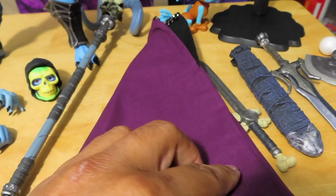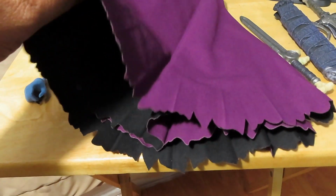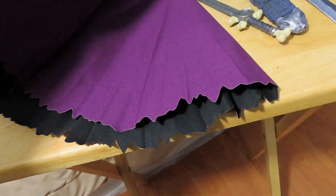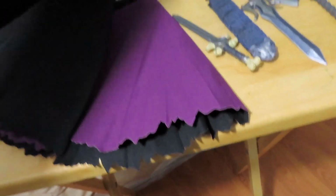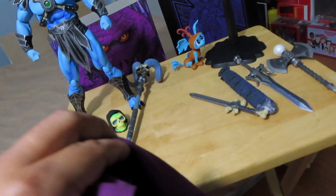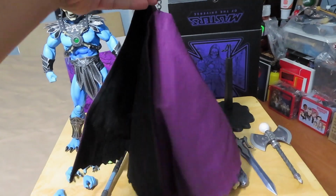And he comes with a cape that opens up quite nicely. It's really huge. Let's see if I can unfold this properly, but you can see how big this thing opens up to. And this should drape nicely over the figure. So something like that.